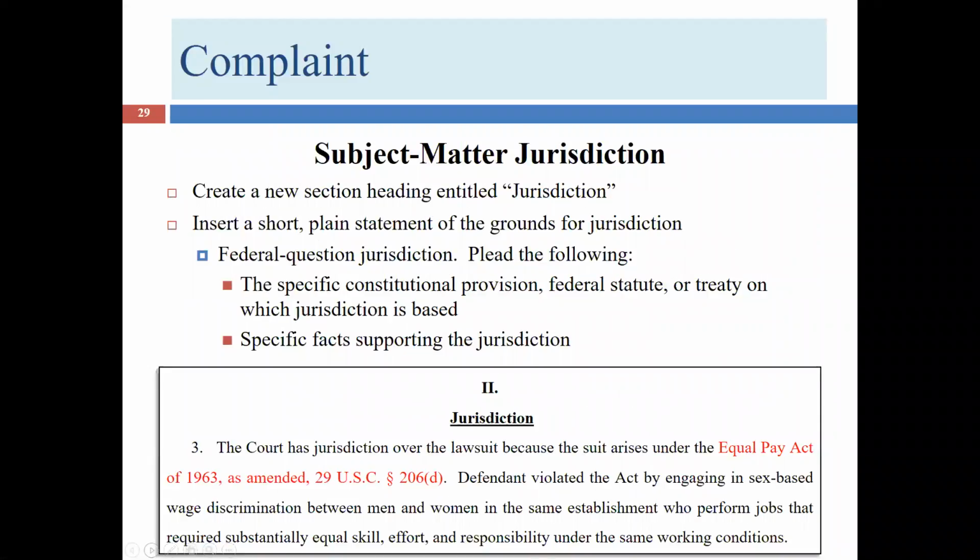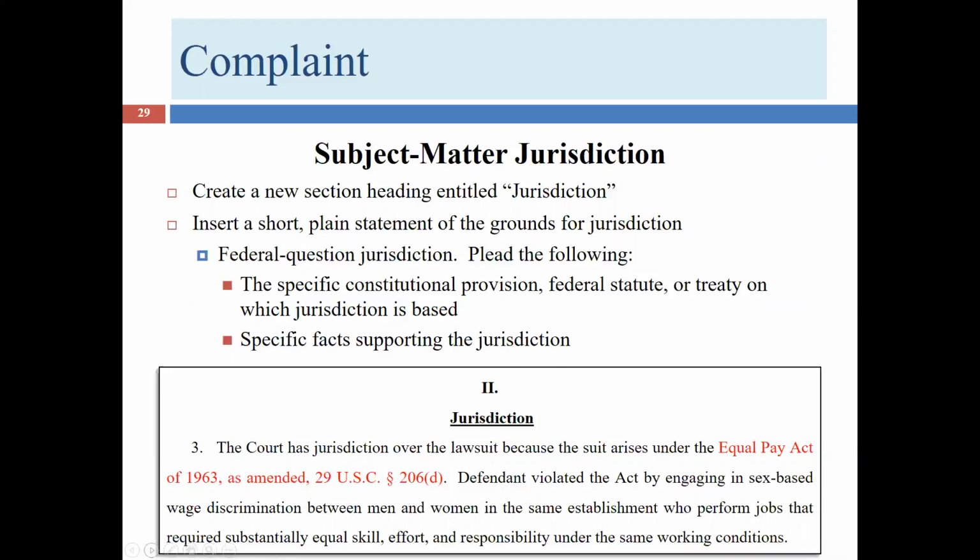Okay, so now we're ready for the next section. This is the first section. Remember, we said the 5 things that you have to have in a complaint. Well, we've already talked about the caption. That was number 1. Now we're up to the second item, which is the subject matter jurisdiction. You may recall in Chapter 4, we talked at great length about subject matter jurisdiction, and so this should be hopefully rather familiar to you.